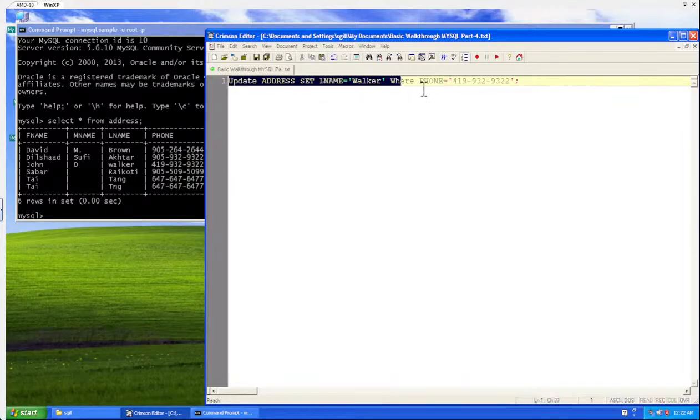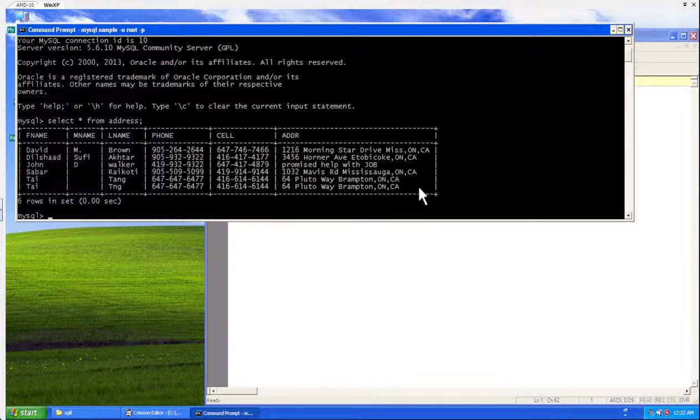So let us try to do the update. Now this is the update statement. How it works is we give the update statement, and then we tell it what to do. Update address, we want to set last name equal to this one. And 99%, 99.9% of the time, update and delete require a where predicate.